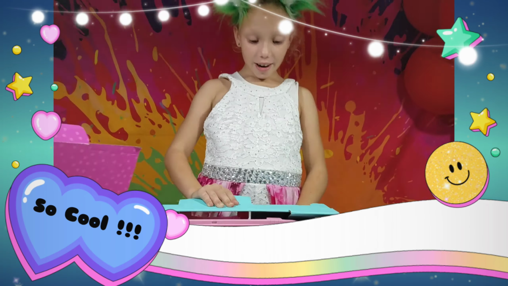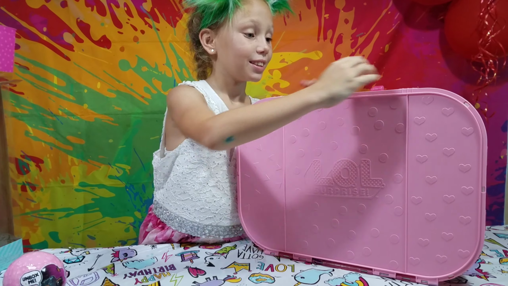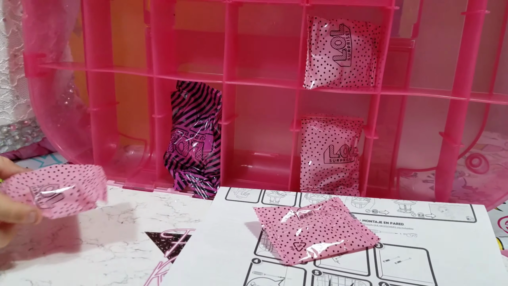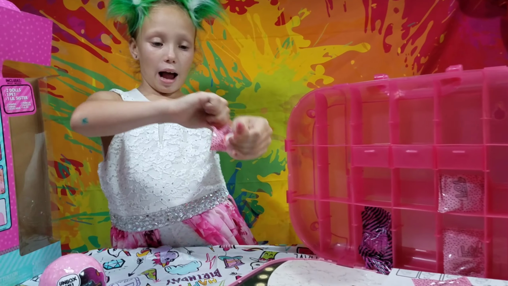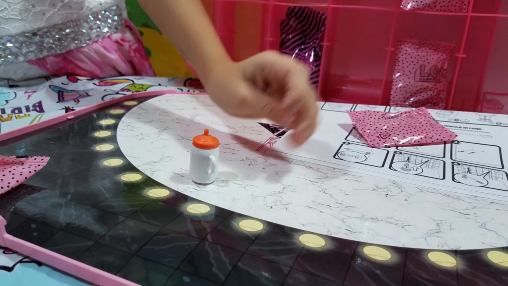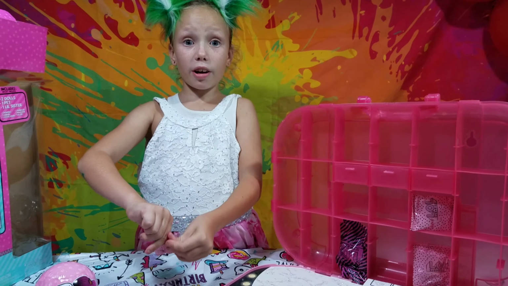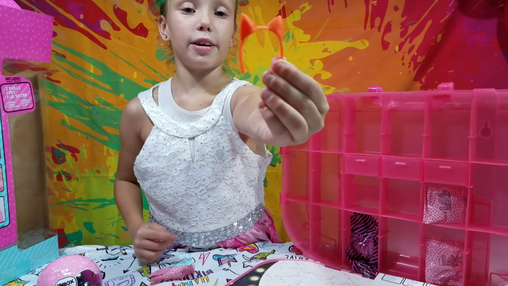So guys, I have one big doll, I have one little sis doll, and I have one pet. So let's see what's inside this. So these surprises just fell out, so we're gonna open them. Here's the first one. That's the other LOL doll. There's another LOL doll that's this one actually. So there's these beautiful cat ears.